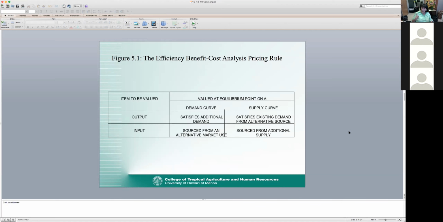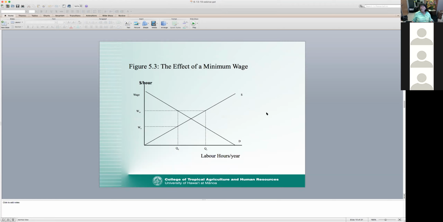But regardless, to answer that question, you can go to a page in the book that the FAQ gives you, and you can just see the table that looks kind of like this with more details. So let's just get started here with a graph so you can kind of see what the heck she's talking about. So here we have a labor market. So normally, of course, we'd be right here at equilibrium, right here at this center point. And everybody who wanted a job at this wage rate would have one.